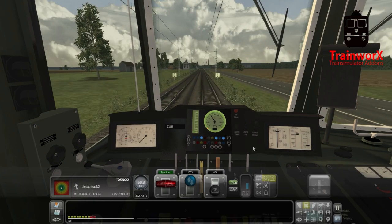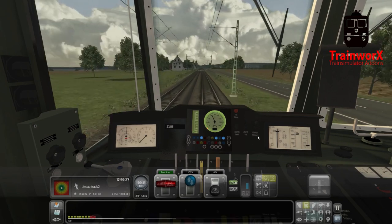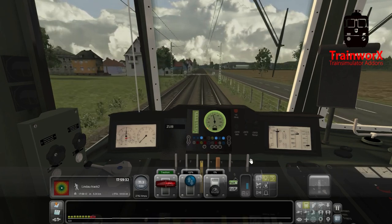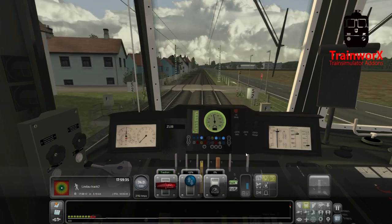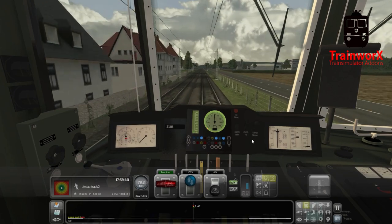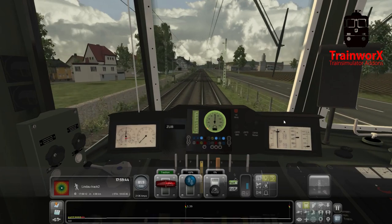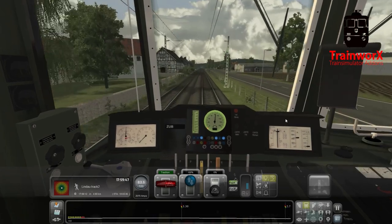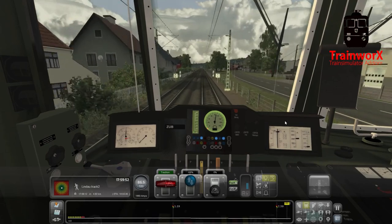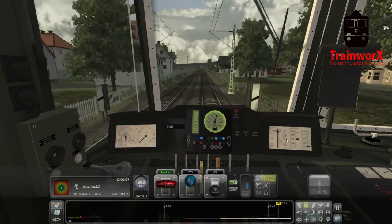The thing is that obviously on this route PZB magnets are there, so this system should work correctly. If it doesn't, it probably has more to do with some of the scripting. Sometimes there are corner cases that just cause issues. I'm pretty sure that the system works 99% correctly. And also I'm pretty sure that if it doesn't, I will hear from you guys what's wrong with it.